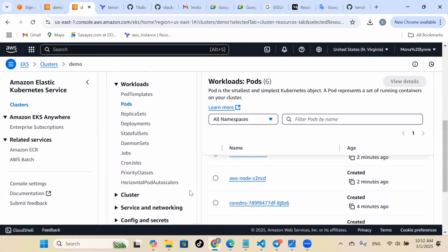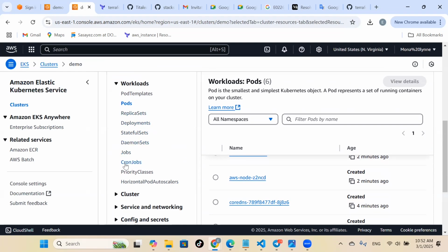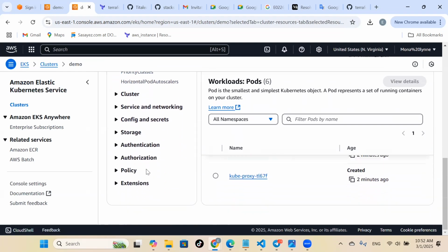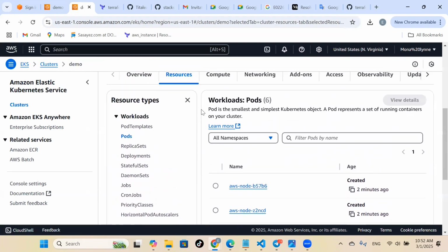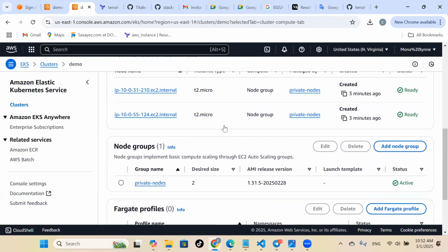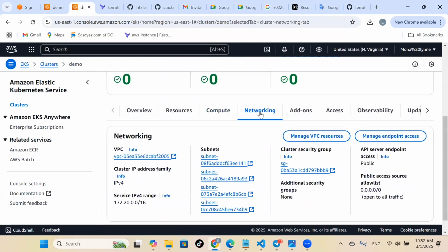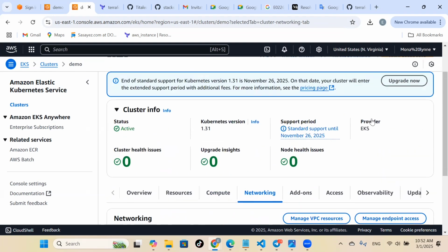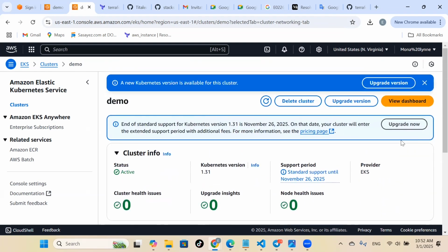You're going to see all types of deployment, stateful set, daemon set, replica set, job, cron jobs, storage, everything. So this is a very simple video that will not take much of your time to provision a cluster. And I hope to see you in our next video.